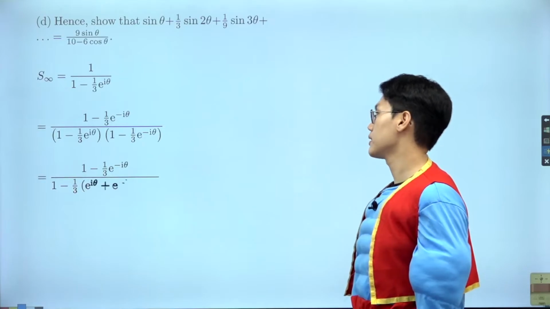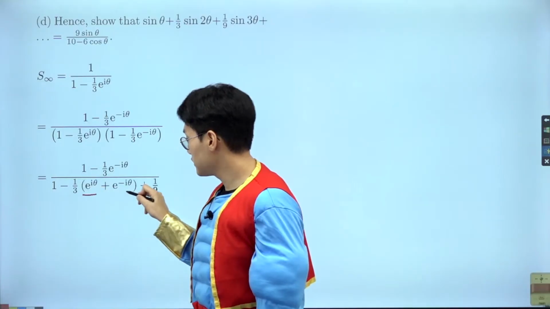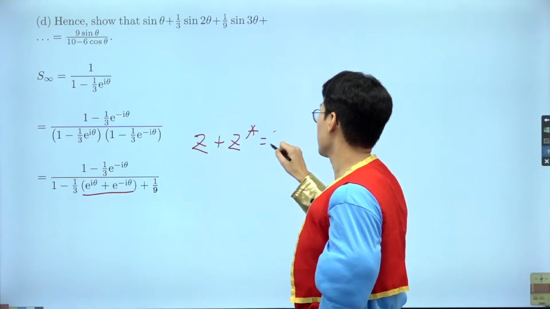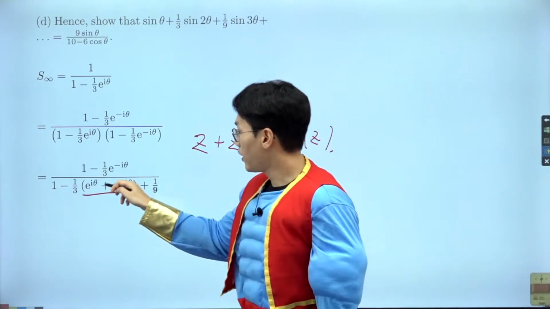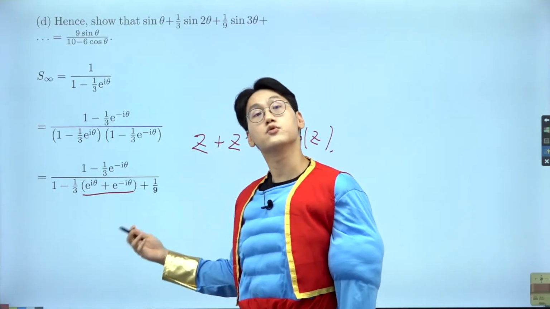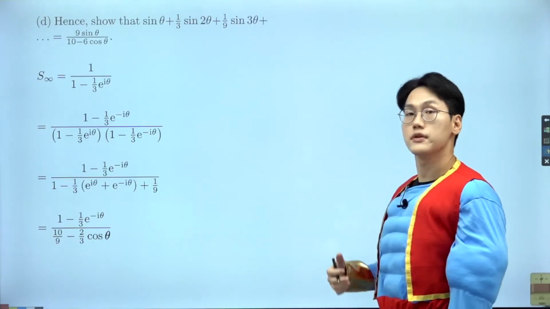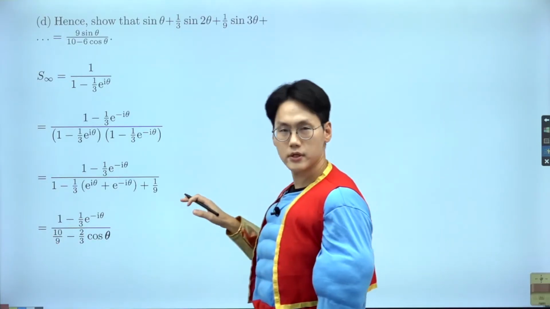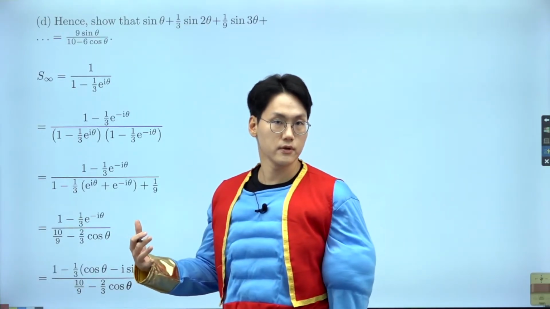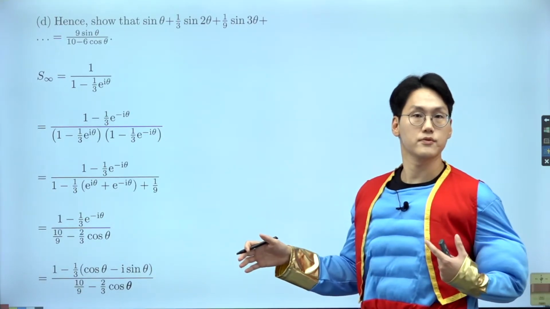If you look at the denominator, I've got 1 minus etc. And you realize the sum of a complex number and its conjugate is really just twice the real part, isn't it? Realizing that they are conjugates of each other, it's going to be twice the cosine theta, easy peasy, lemon squeezy. Then I'm going to be very keen on simplifying this even further by looking at the real and imaginary parts, because for the complex number, at the end of the day, I want to separate it into real and imaginary parts.